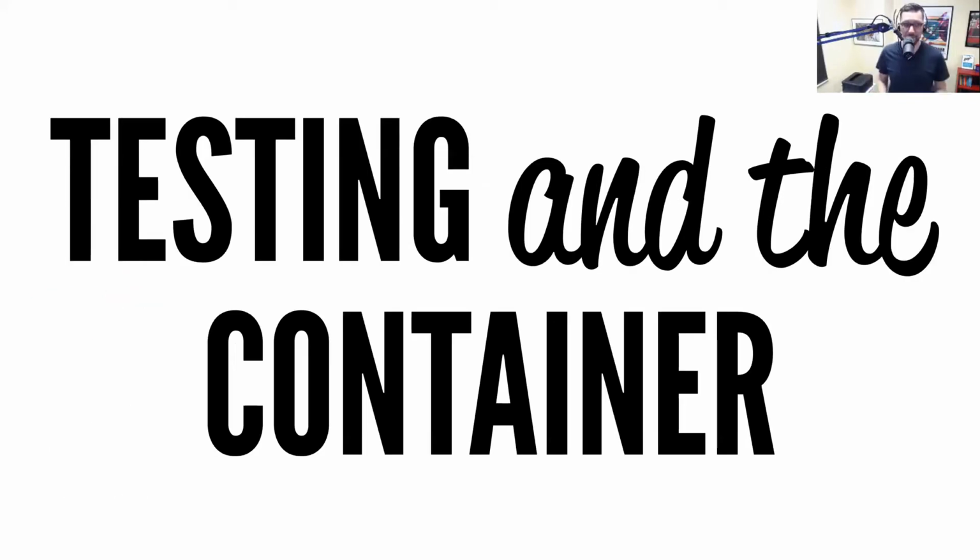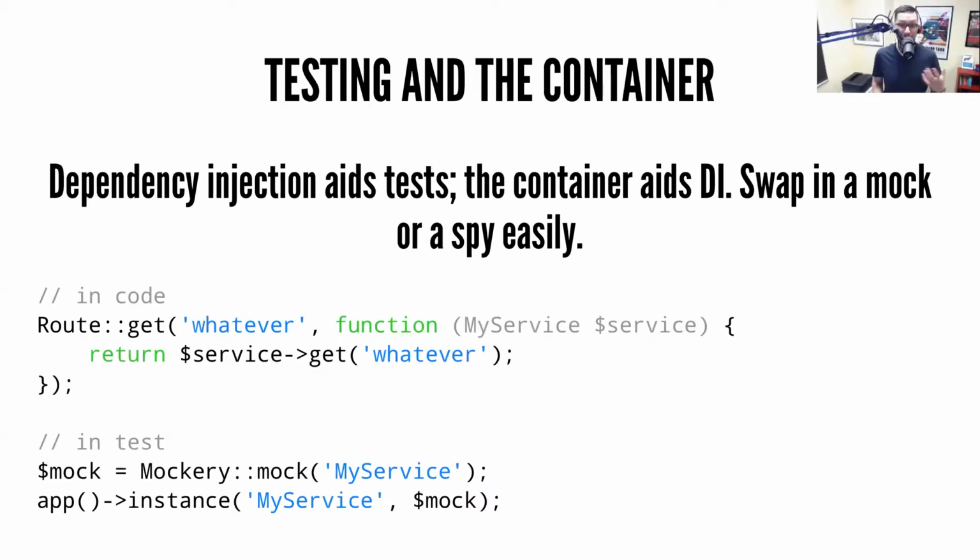All right, last thing. Testing and the container. So again, facades have terrified people on a lot of these things. Oh, you're using service locators, it's terrible for testing. Well, it turns out, and I don't need to say this because it's not fresh anyway, but I'm going to say it anyway, that's all a load of crap. The container and dependency injection make it brilliant to test. And facades actually make it brilliant to test.